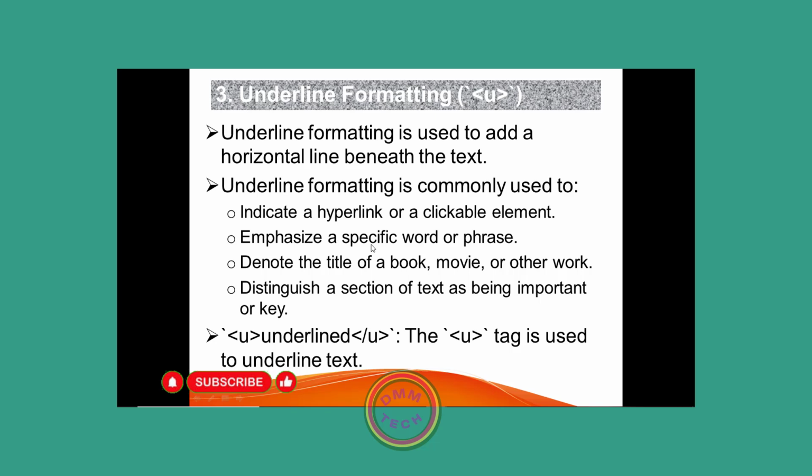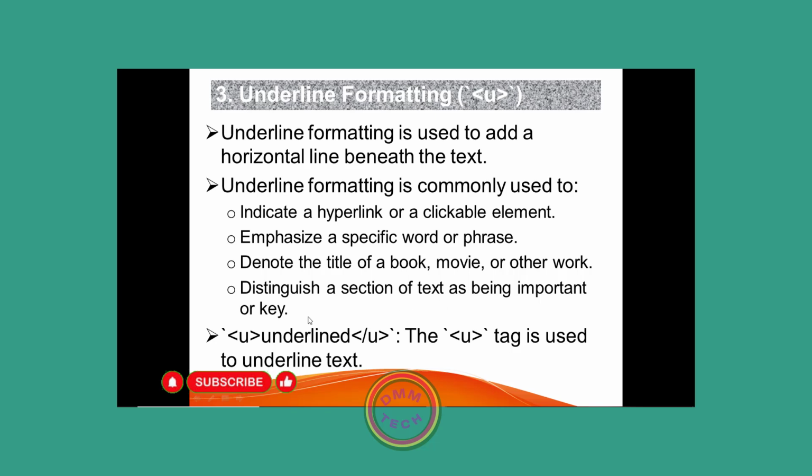It is also used to emphasize a specific word or phrase, to separate it from other words or phrases, and to denote the titles of books, movies, and other works. And the last one is to distinguish a section of the text as being important.